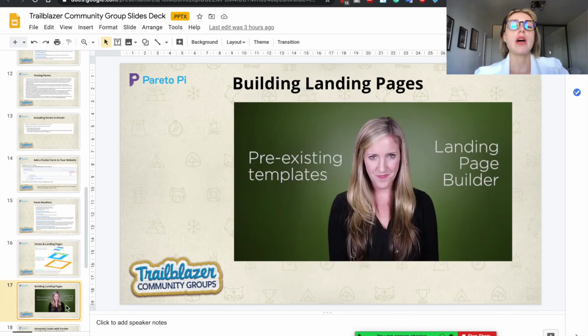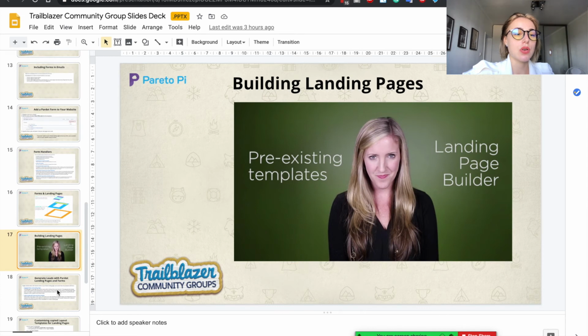When we are talking about Pardot landing pages, we have two options. Either we can choose a pre-existing template that Pardot gives us. These will be the same as you probably learned on how to build email templates, and you saw that Pardot gives you some out-of-the-box email templates. The same thing is true for landing pages, and you can explore and use them, reuse them, or get at least some inspiration for how landing pages should look. Or you can use a landing page builder, and you would use a landing page builder if you want to use a design from your website that is fully custom and fully on brand. So these are two things that you need to know about the landing page.